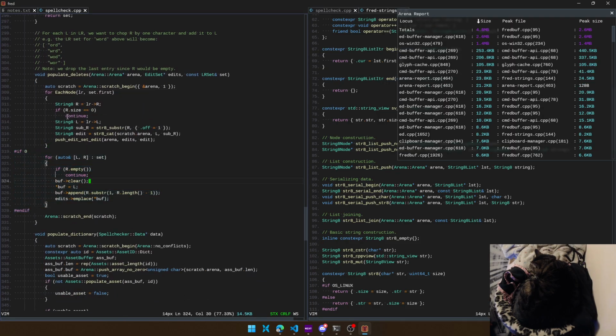So let's just double check this. If R is empty, which is size 0, we're done. We start with L, and then we substring R. Right.